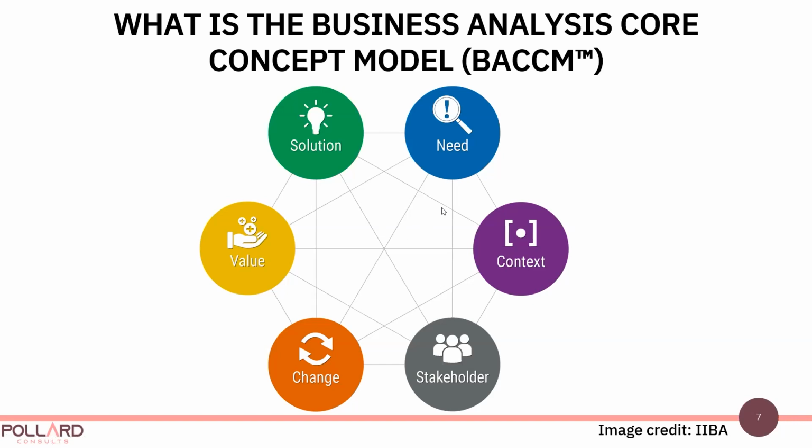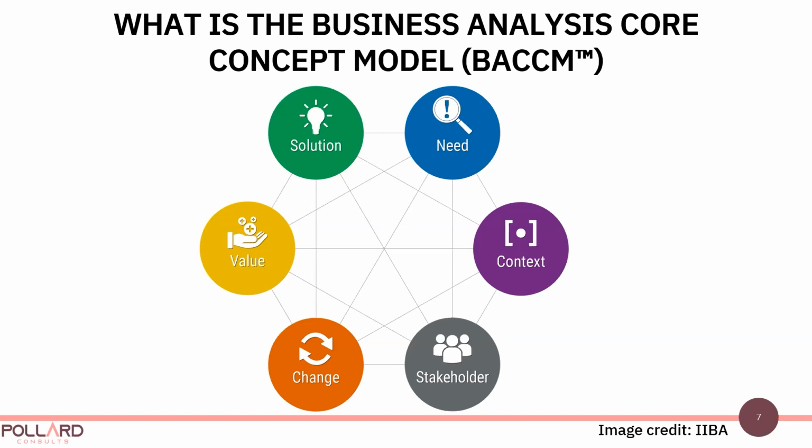Okay, let's continue again. So the business analysis core concept model consists of 6 concepts: solution, need, context, stakeholder, change, and value. This defines a conceptual framework for the business analysis practice. It encompasses what business analysis is all about, what it means to be performing business analysis work. And this definition is true regardless of your perspective, your industry, your domain, the methodology you're applying, and at every level of the organization. You agree with me that the need, the solution, context, stakeholders don't change whether you are in an agile environment or waterfall. It still remains the same, basically.